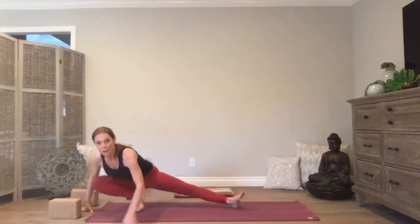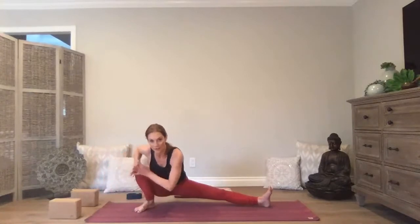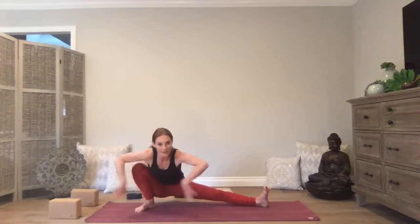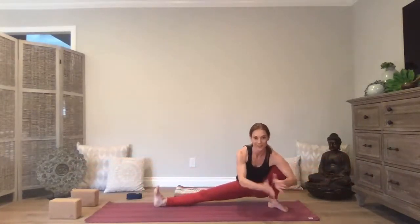What I see a lot is people shifting forward too much, and see how it's kind of hard to balance on this foot. So give yourself space. So it's more like a squat. Okay, so stay low. You can use your hands for support. You can take hands to heart, anything you want with your arms. Shift to the right leg. Good, so it should feel like a squat on this right leg.